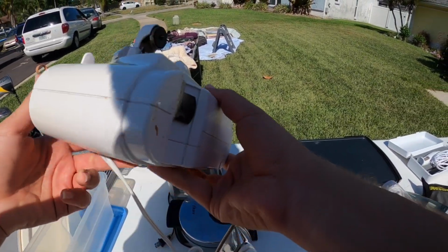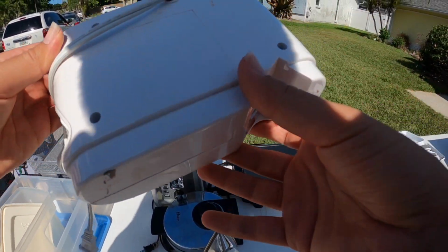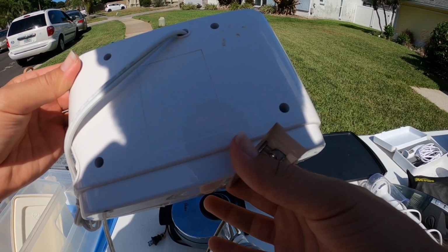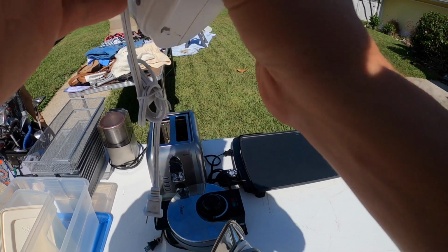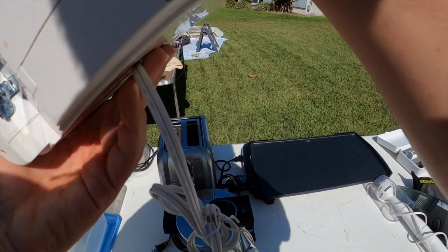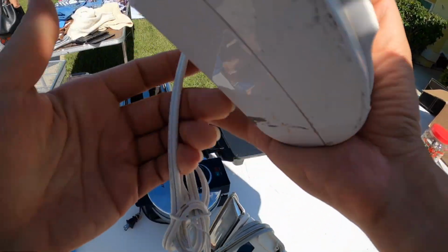On this table, I notice this Black & Decker Space Maker, and I've had really good luck with these in the past. I like to get them if they have all the pieces, like the mounting hardware and the screws and things like that, and if they're in pretty good shape. This one isn't in the best of shape. It is missing the bracket for it, but like I said, I've had pretty good luck with these, so I think I'm going to try and pick this up.